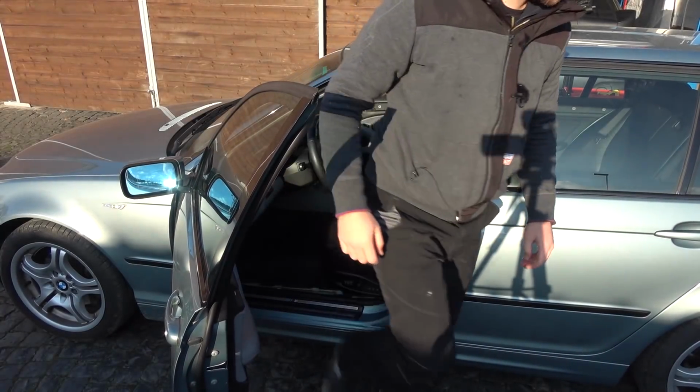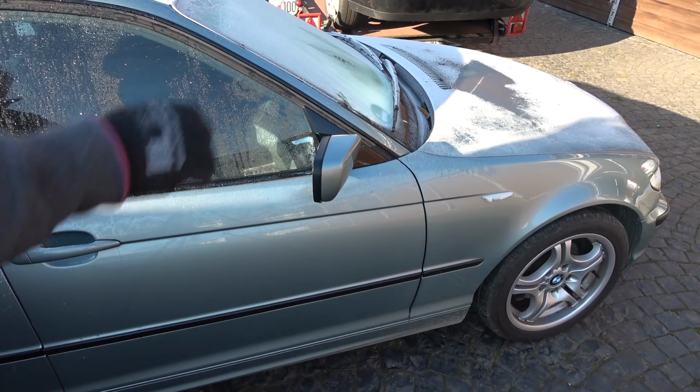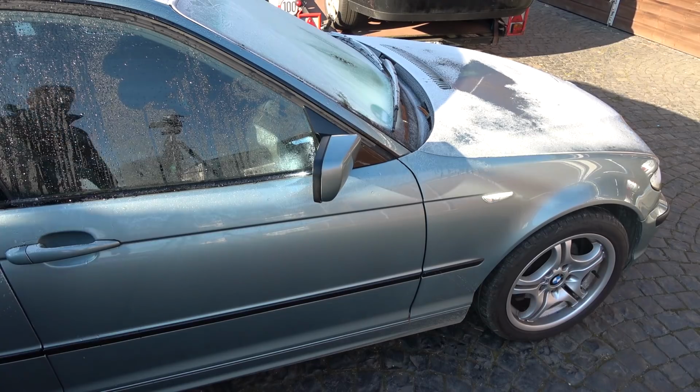I need to put all of this back together. Last thing I need to do is self-leveling for the headlights and xenon system, but I'm gonna delay that as much as I can because it's quite cold outside and I don't feel like running wires through the car again and taking apart everything. And to be honest, I don't really need it right now because the manual adjustment is working perfect and I was able to aim the headlights and projectors perfectly, so they're working quite a treat at night. But probably when the weather is a bit warmer, I'm gonna install all of that crap as well. But for now, that's it.